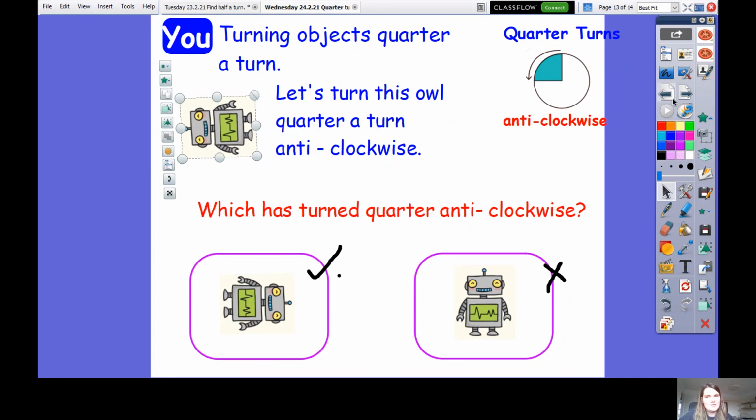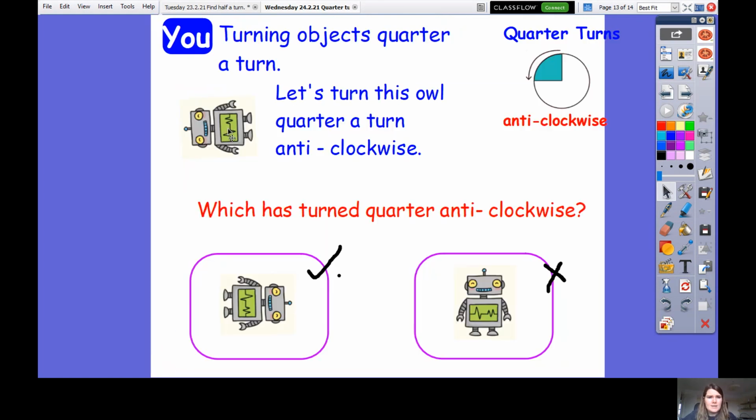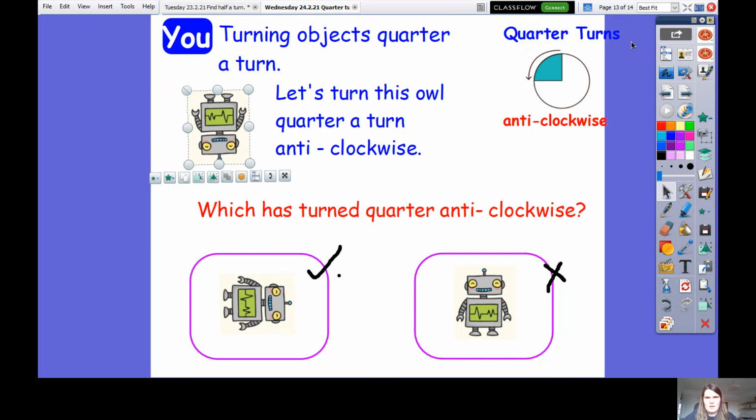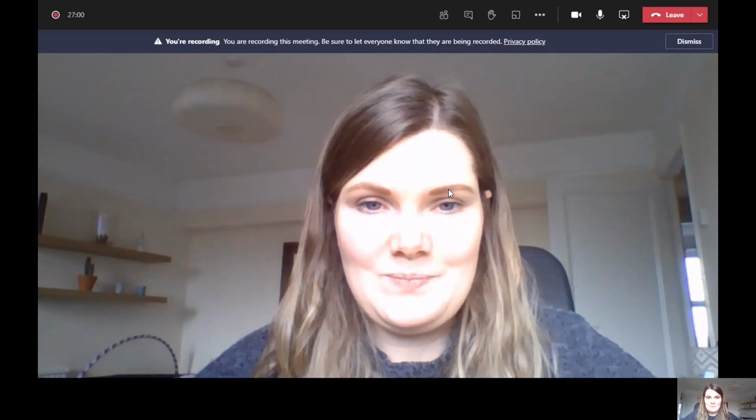Well, I almost tricked you then. Not quite, but almost. So you really have to make sure when you do your worksheet that you are paying close attention to whether it says clockwise or anti-clockwise. And always start with the thing at the top, okay? Here on our robot, we were looking at which direction the feet went. That will always help you pick the top bit of your picture, and that's the bit you are going to be turning. Okay, so lots of quarter turns. Good luck, everyone. Bye.